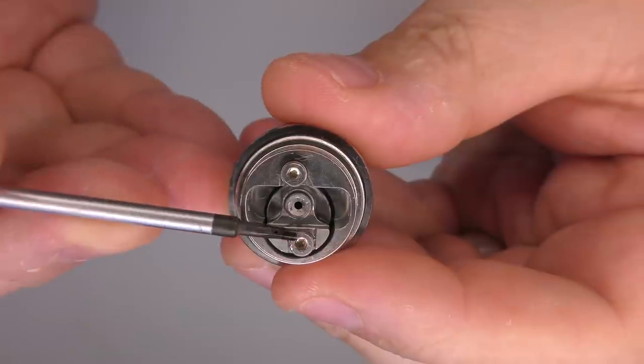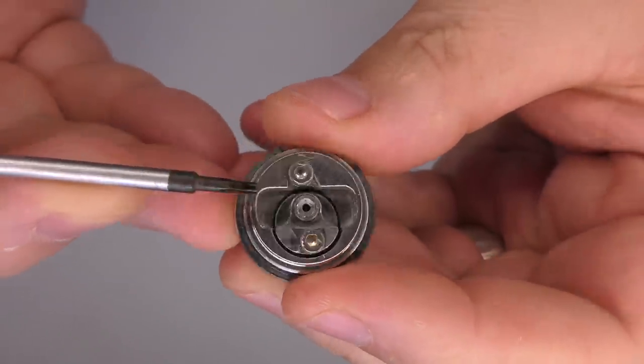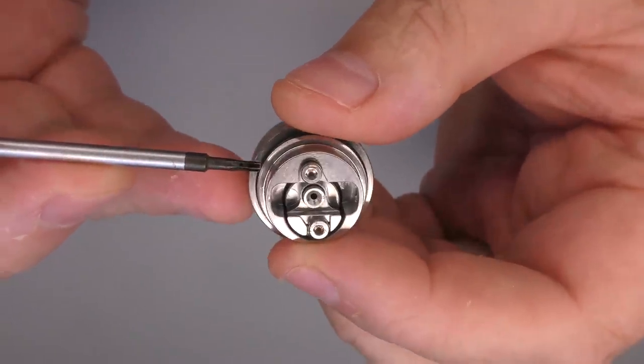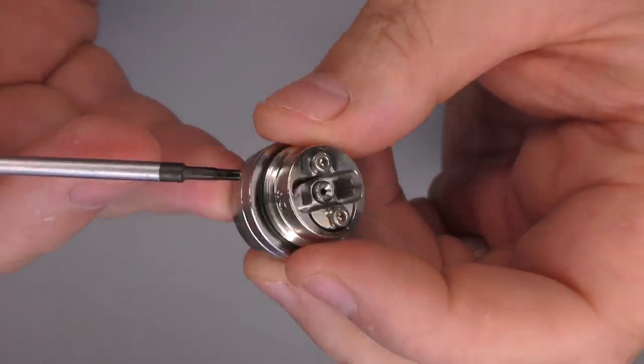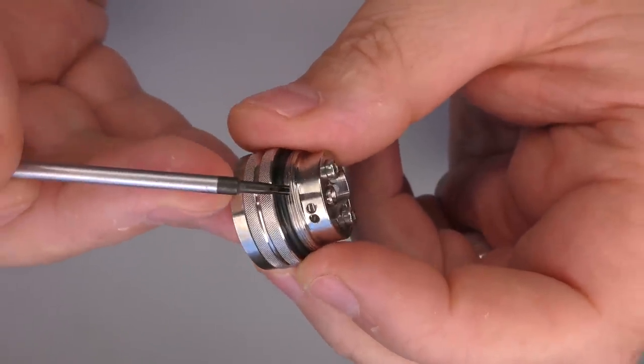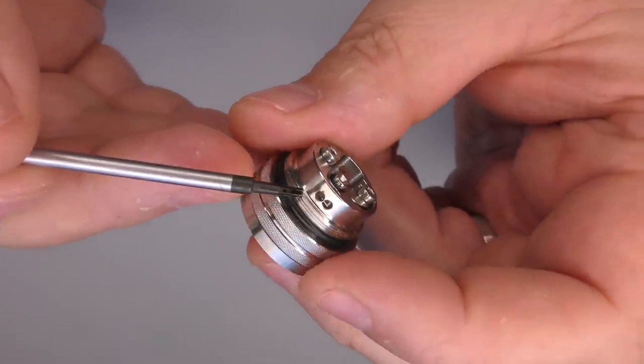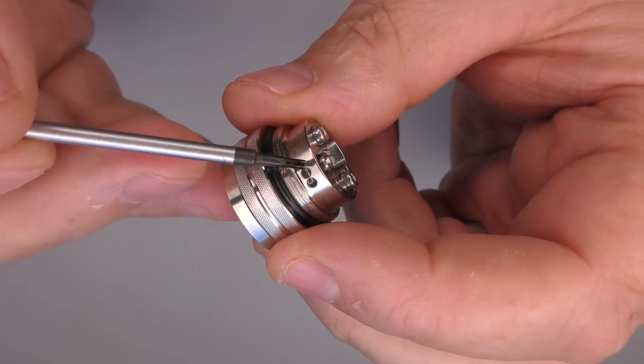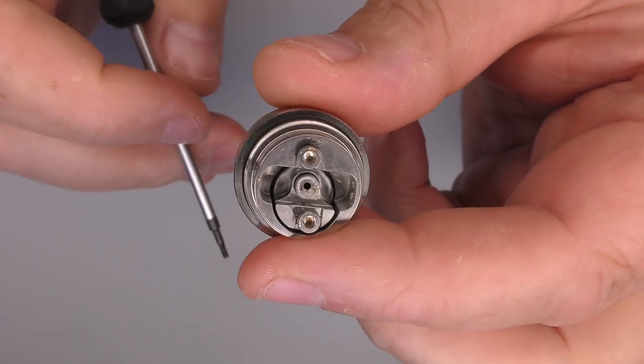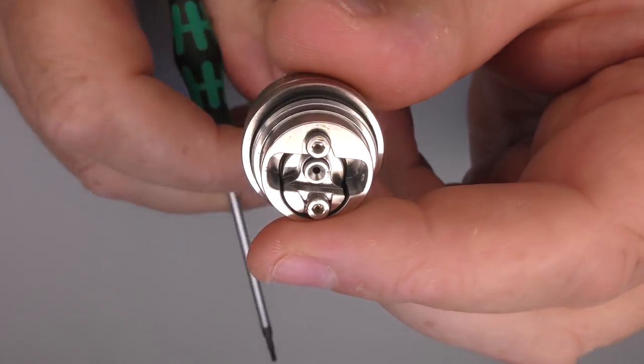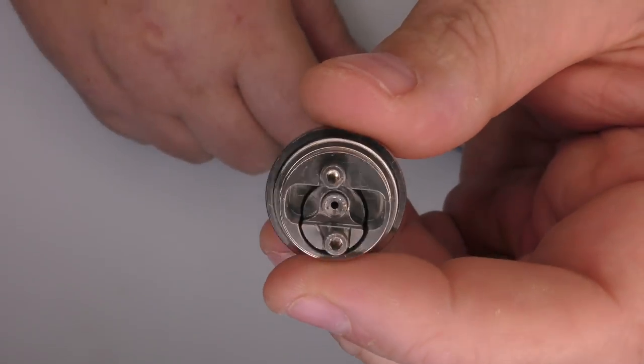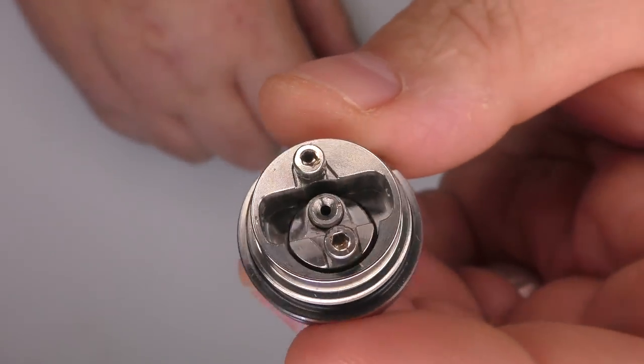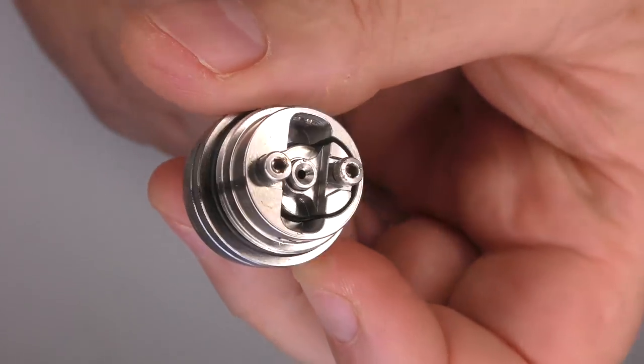So we've got two posts here, two juice wells. Juice comes through here. There is no juice flow control. No juice flow control at all. I don't mind because quite frankly on the GTR, I thought it was, I really didn't like it. It was one of the things that ruined the tank for me, was trying to line up these stupid juice flow holes. These are always open. So yeah, there's a thing that I like straight away. Putting a coil in couldn't be easier. You will get a complex coil in there. You get pretty much anything. But remember, this is probably primarily a mouth to lung type device or a very tight restricted direct lung.